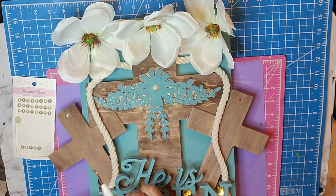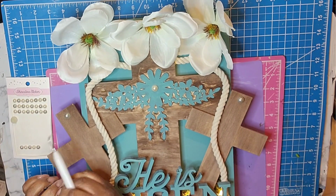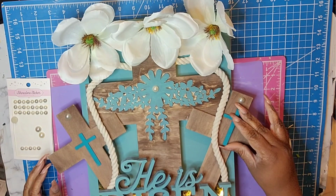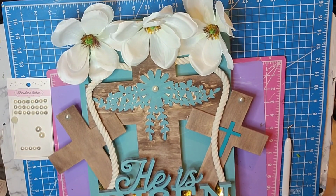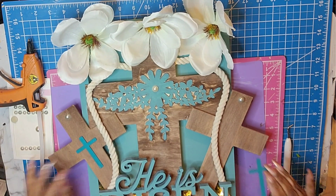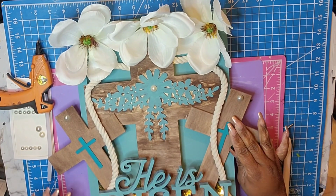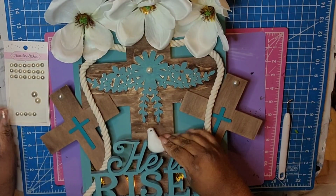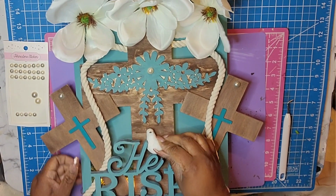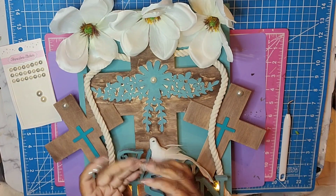So now what you see that I'm doing, I'm taking some of these decorative half pearls. I got these from Daiso for $1.75. I forget how many come in there. I honestly can't see, but it was probably about 9 or 10 strips of them. They have an adhesive backing on strips. That's what I'm doing. I'm using that to cover up the holes within the crosses, and I'm also going to add one to the He Is Risen for the eye.